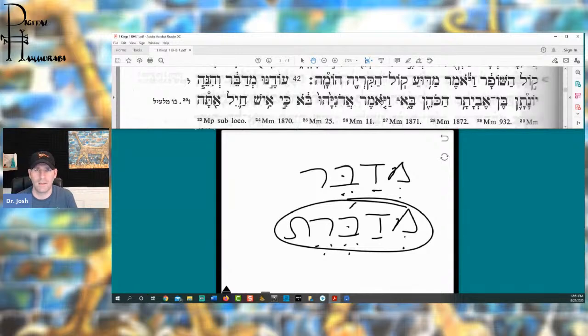Okay. And Adonai just said, come. So this is a cow perfect, third masculine singular from Beit Vav Aleph. So like he came. This is the imperative form, bo, from the same verb. So cow imperative, masculine singular, bo. So, and Adonai just said, come in, because ki, ish chayil.